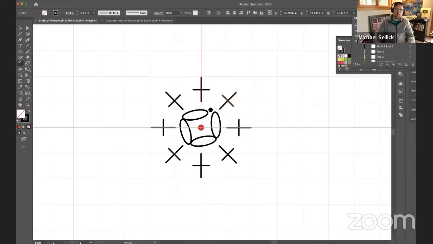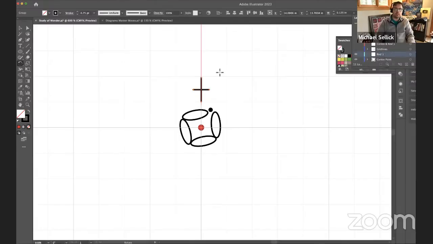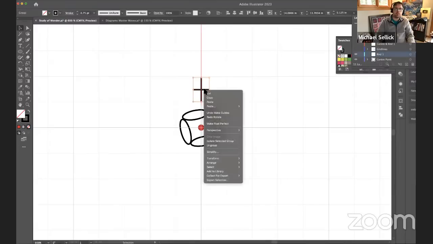So what did I do wrong? I'm going to back that out. What I did wrong is that I never assigned the layer. So I'm going to assign the layer first so that all the copies end up on the right layer. So we're going to go back to round number 1 and send this to the current layer.